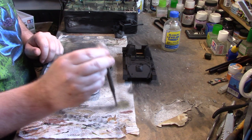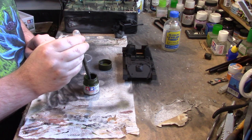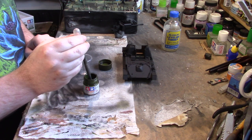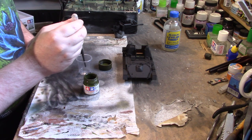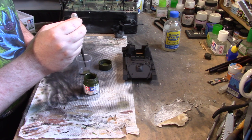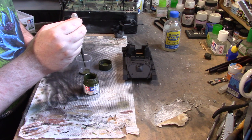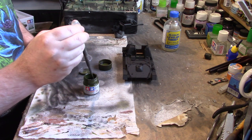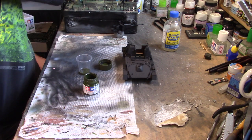So, make sure the pipette's got nothing in it. And I reckon about 30 drops of paint. Maybe 25. We'll see. 1, 2, 3, 4, 5, 6. Yeah, let's go with a little extra. So that's 30 drops of paint in there. Get rid of the excess.